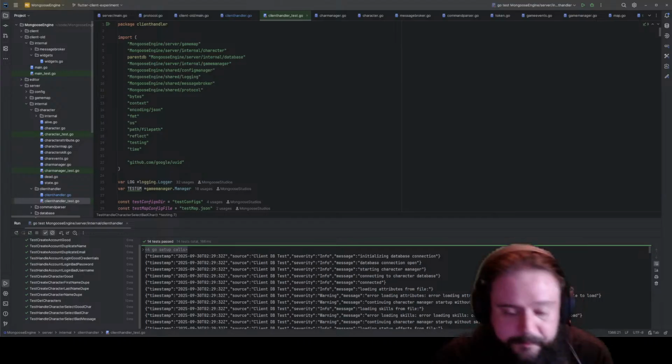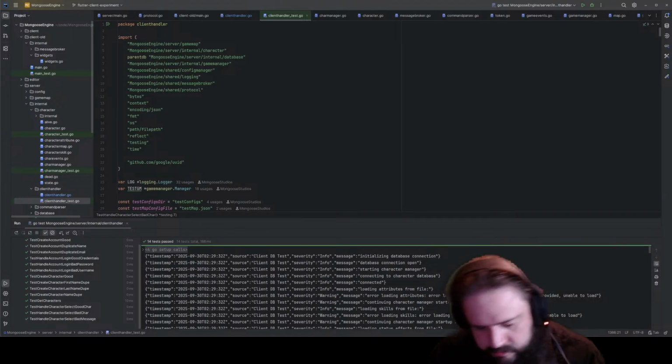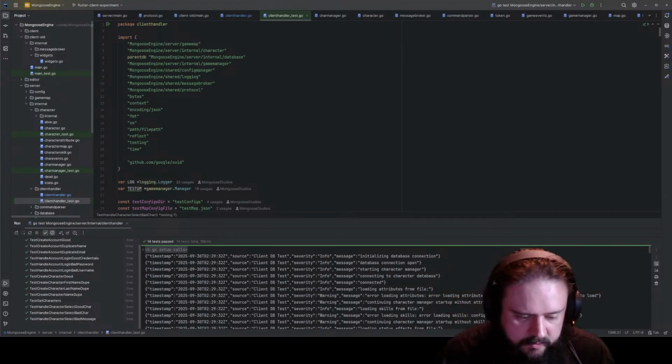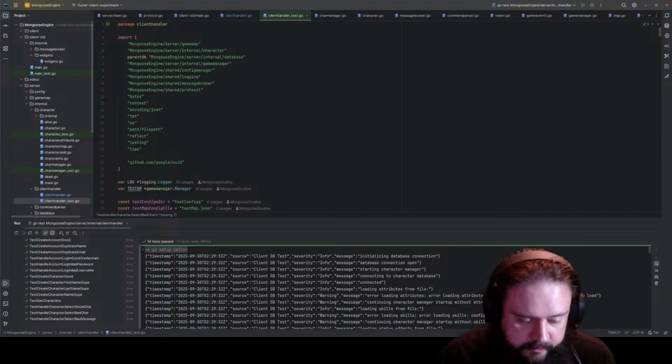Something in my eyeball now. I'll make myself a bug for that. Server. Client handler. Make sure we test the logout and character logout response protocol.